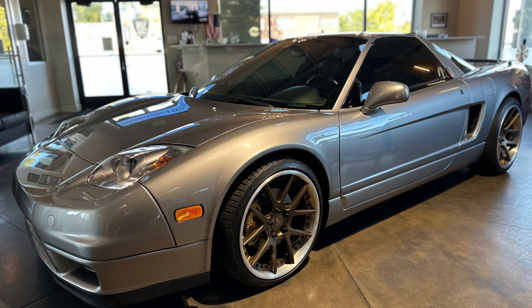I remember reading the press and seeing these things as a kid, a teenager, and having pictures of this up on my wall. And now I'm expected to work all day and have it sit next to me. Regardless, do yourself a favor — go watch the Senna documentary. Go do a little research on the F1 and Gordon Murray and why they're so important to car culture and driving in general. And then maybe go out and see if you can find an NSX.